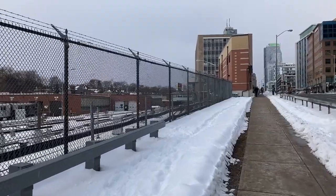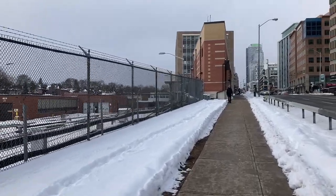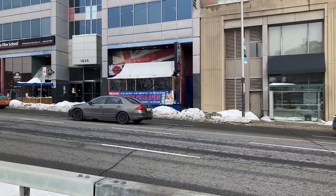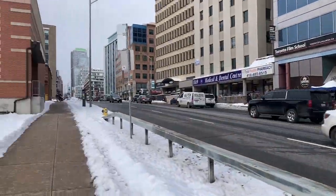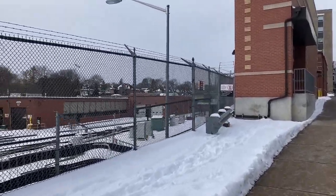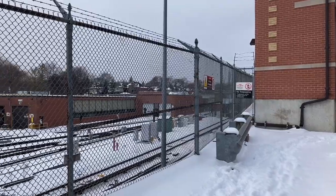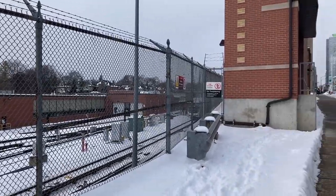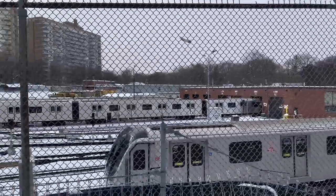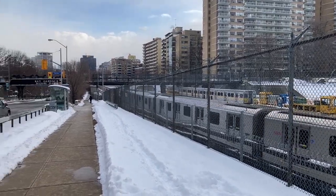Davisville Station is widely known for its open-air design. And right by the station is the Toronto Transit Commission's headquarters. Recently, they voted to replace the 35-year-old Scarborough RT, which is a partially elevated light metro line that is dying. They have plans to start work on the Line 2 subway extension, which will replace the Scarborough RT, and to consider extensions of the Eglinton line eastward and westward, and of course to build the long-overdue Ontario Line — the new version of the relief line.